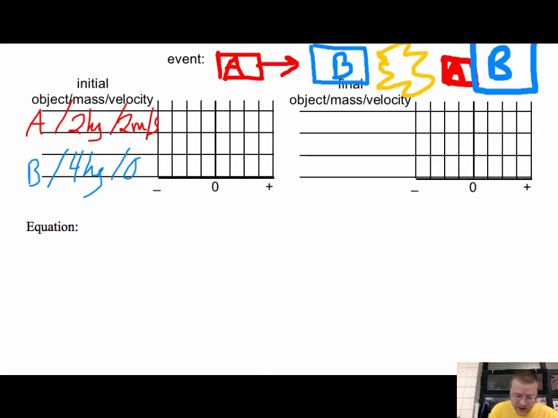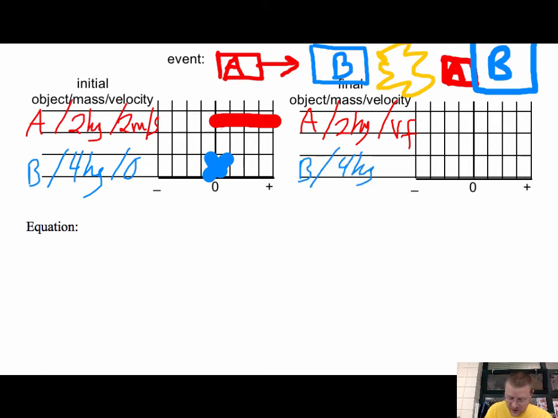So if I was going to do my LOL, cart A has momentum to the right, and cart B has no momentum. So after the collision, we said they're moving together. So when I identify the after-the-collision values, 2 kilograms, but I don't know its V final. Same with cart B. Cart B is 4 kilograms, and I don't know its final velocity. But looking at my LOL here, I can see that my initial momentum was to the right, so I have to keep having momentum to the right. So B is going to have some forward momentum, and A is also going to have some forward momentum.